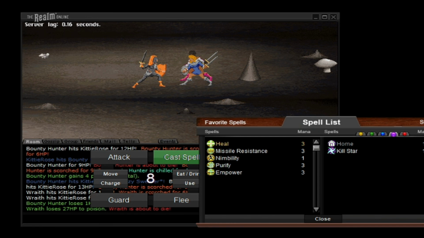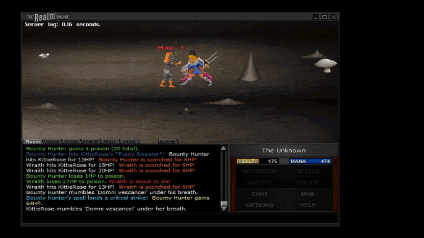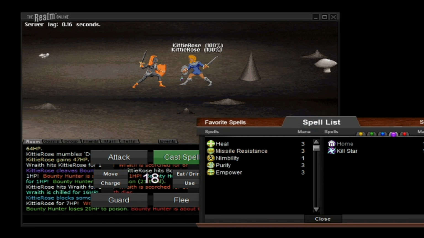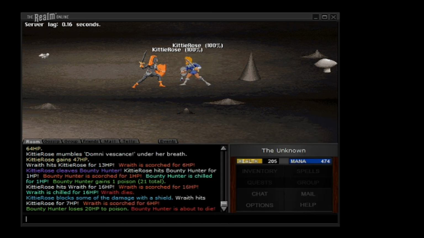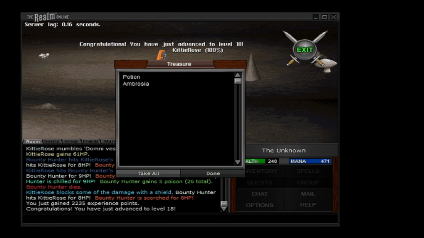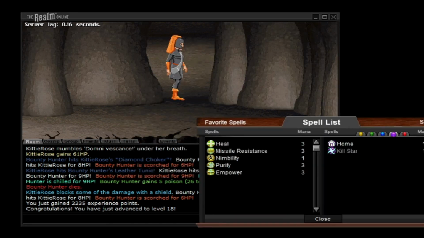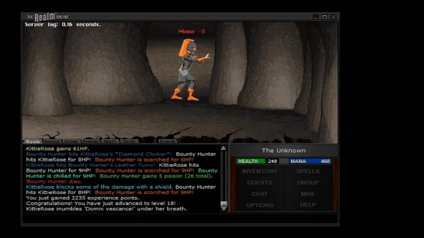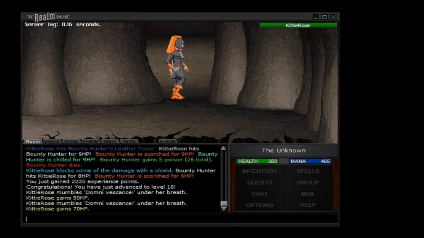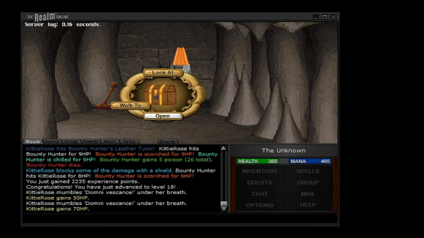Oh, wow, look at her health there. Darn. She better heal. Okay, she got him. And she leveled to 18. I think she's gotten like 4 levels. Yay, ready, the chest.